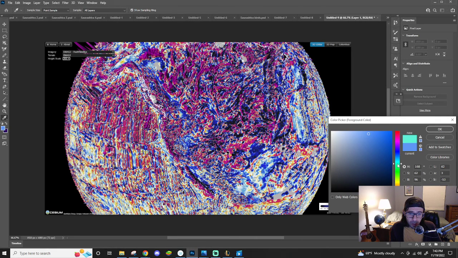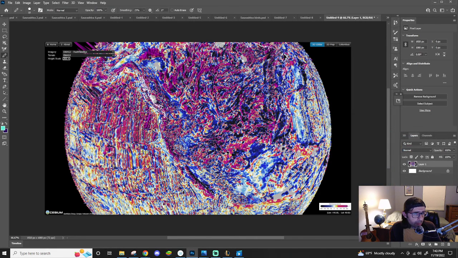Okay. So, with that in mind, I noticed, generally speaking, this shape here. Okay, it's working.